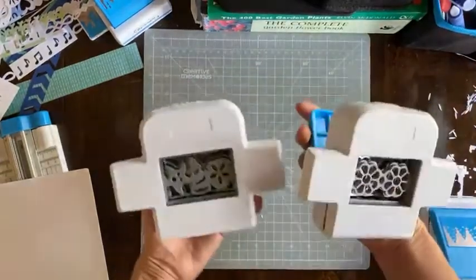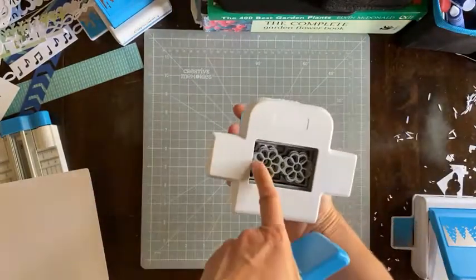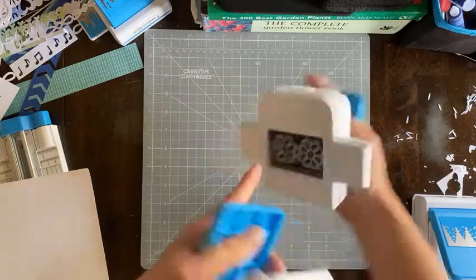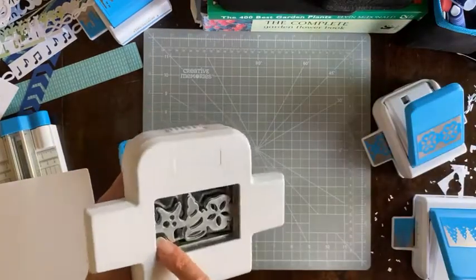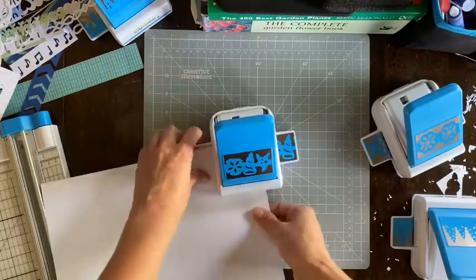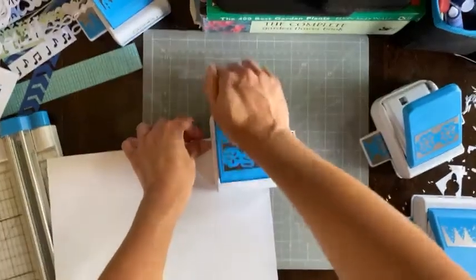So if I look at these, are they going to connect? It's going to be iffy. Doily actually has this little circle here, so it's not going to be a straight edge, and it might not be enough to attach to the seashells on both sides. But how do you find things out? You just play and see.